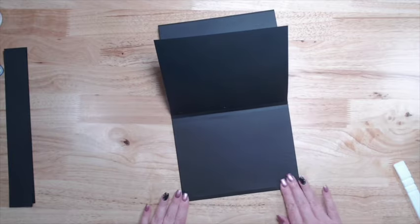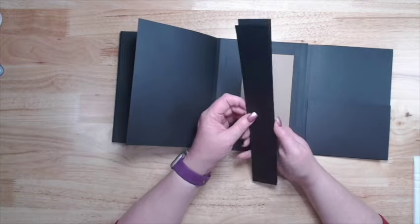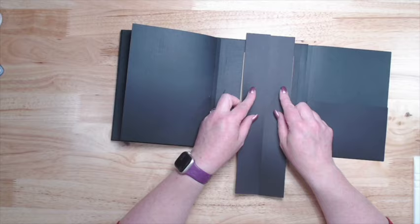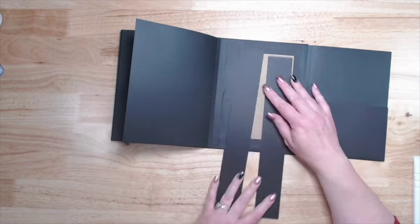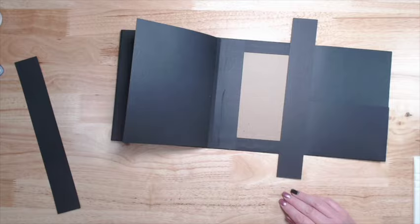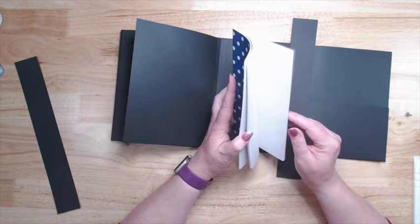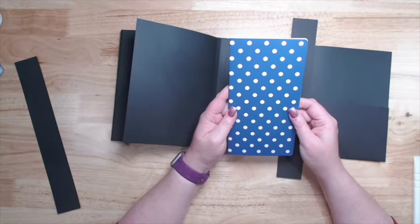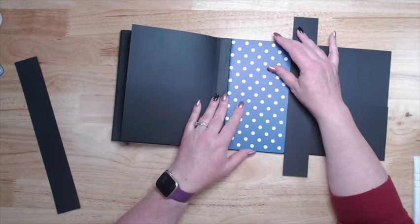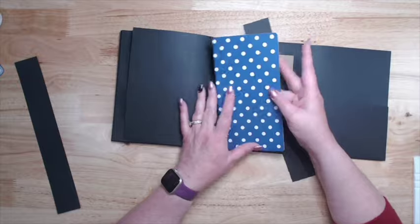Okay. So these two pieces are basically going to be the little belly band that you're going to slip your notebook under, okay? So you've got a couple of options here. There are traveler's notebook inserts. This is a Doodlebug one. These are 4 1/4 by 8 1/4, which is why we have that little bit extra on the height on these to make sure that this will fit.